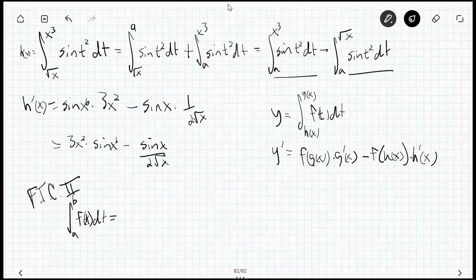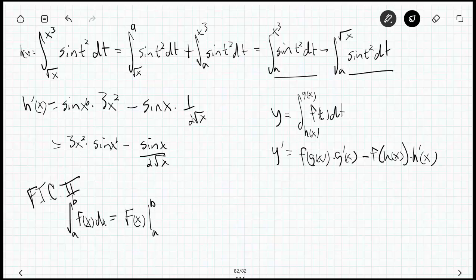The integral from a to b of f of x dx is equal to the antiderivative of f of x evaluated from a to b. Now notice, this is what's important in my class. I want to see the integral sign on the left become a straight line on the right. That tells you that you actually took an antiderivative.